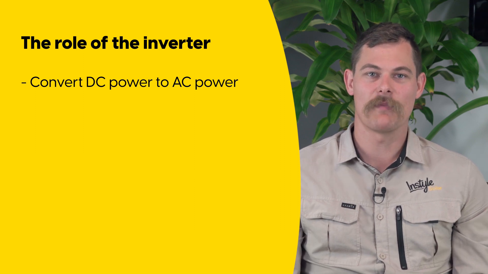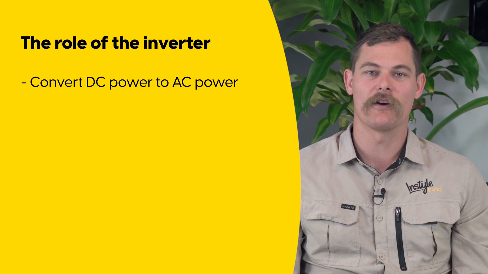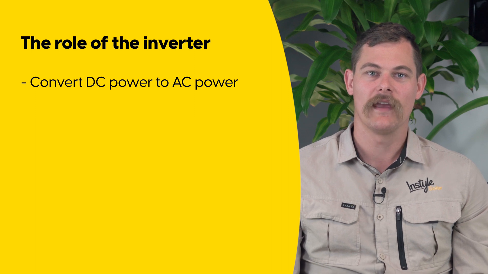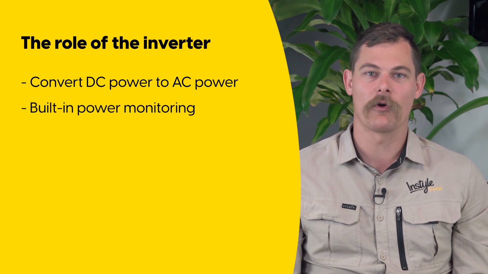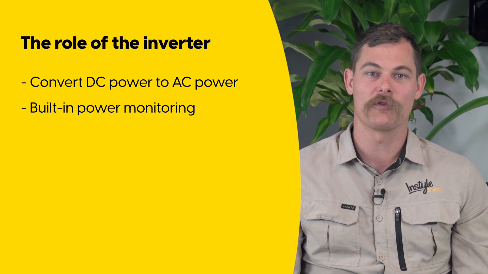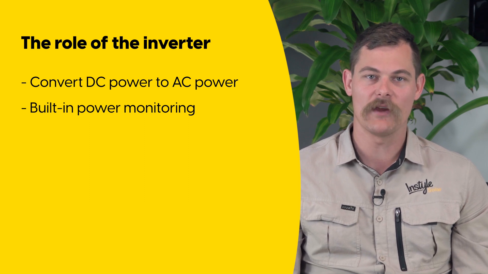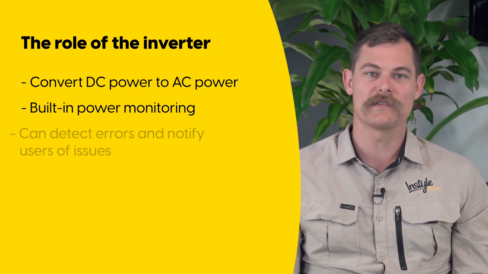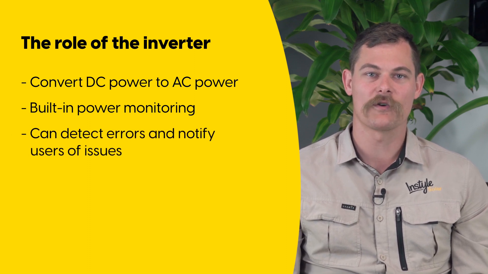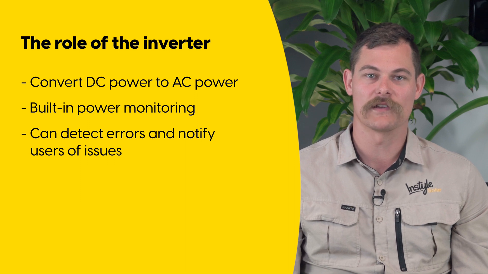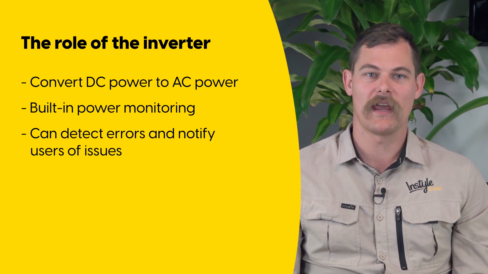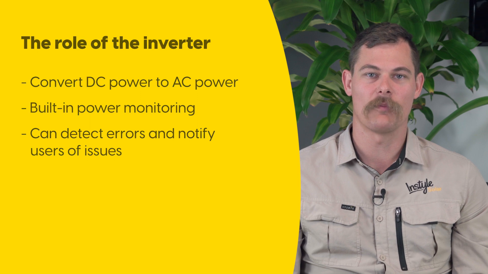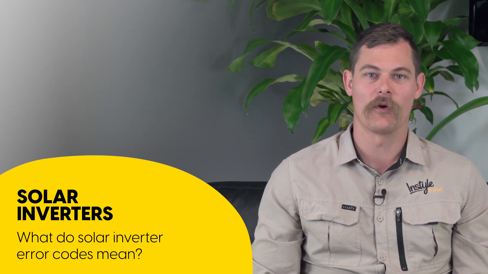However, modern inverters are smart devices with other functions beyond power conversion. Inverters now come with built-in power monitoring that can also be linked to mobile smart apps. These let you check how your solar system is performing anywhere at any time. Solar inverters can also detect when something is wrong and they will generate a corresponding error code and notification. They can also shut down or disconnect themselves from the solar panels or the grid in order to protect themselves, the panels, or your appliances.